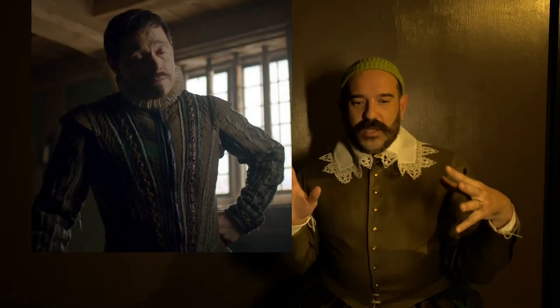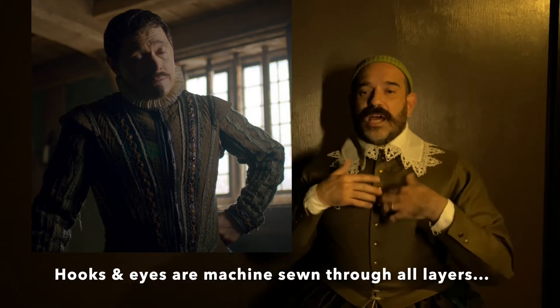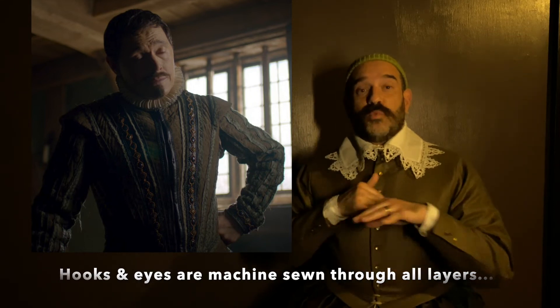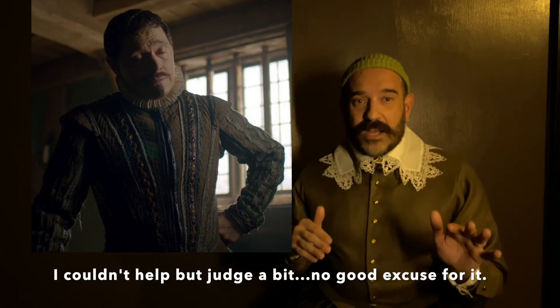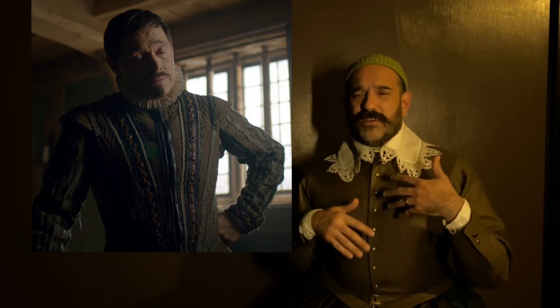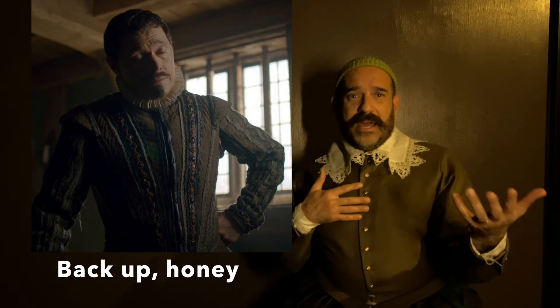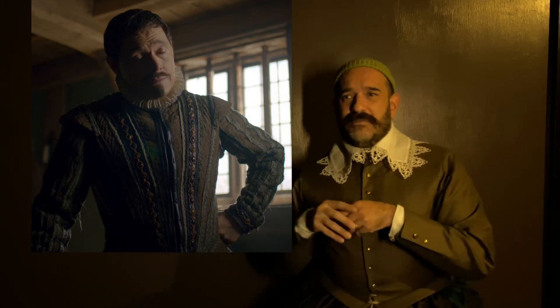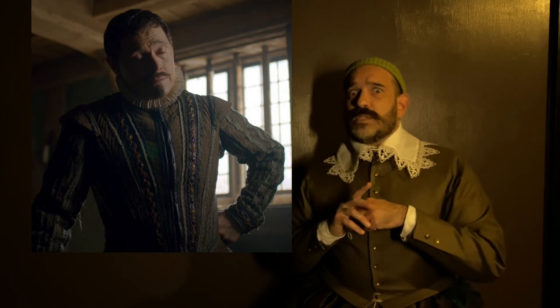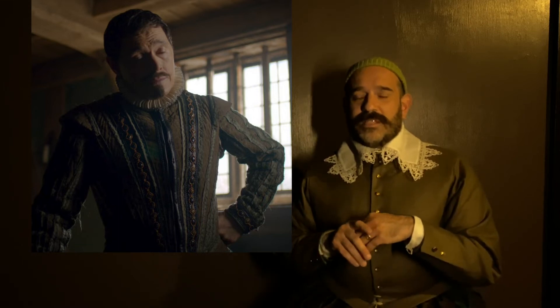Then you move your eye from the horrifying pattern to the center front binding, which is done in what appears to be a faux leather, closed with hooks and eyes spaced way too far apart. I'm not entirely sure they were even set properly, because sometimes they're just kind of peeking open. The overall effect when he's far in the background is not bad, but the closer he gets, the more it looks like the doublet I made for a Shakespeare performance in 10th grade. Really not what you should be seeing on any show of this caliber.